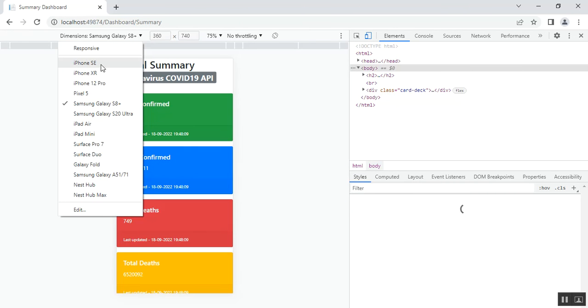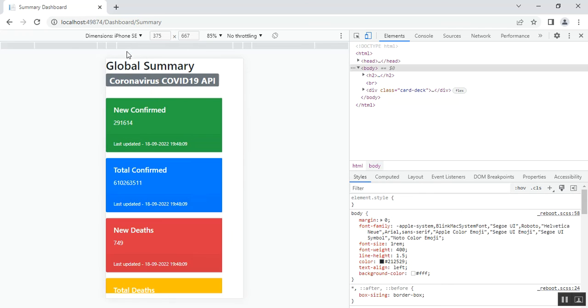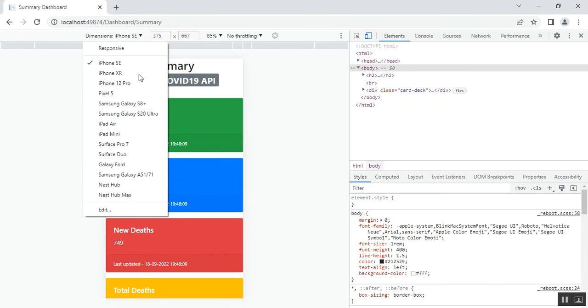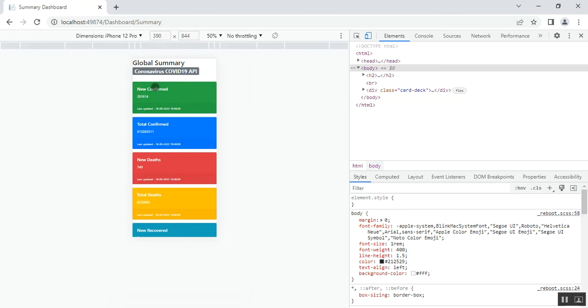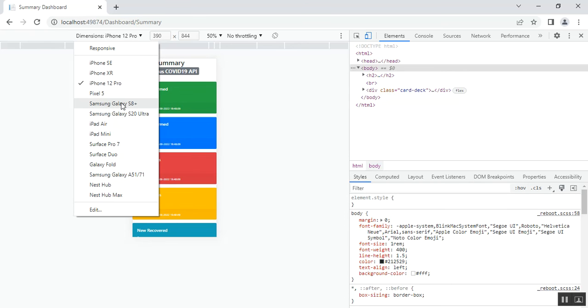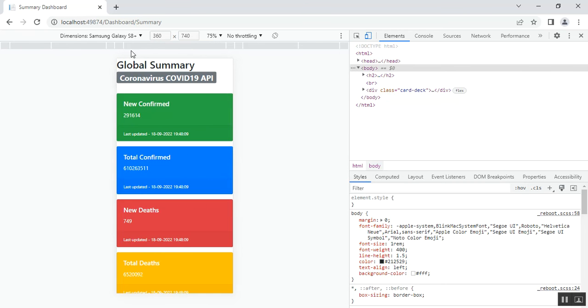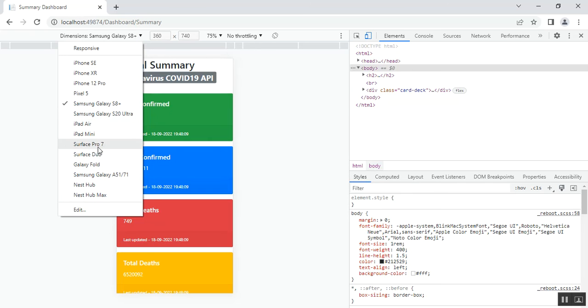For iPhone SE this is the response we'll get, and for iPhone 12 this is the output. You can see the page is responsive, and for Samsung Galaxy S8 Plus this is the output we can see, and one more for Samsung Galaxy S20 Ultra.